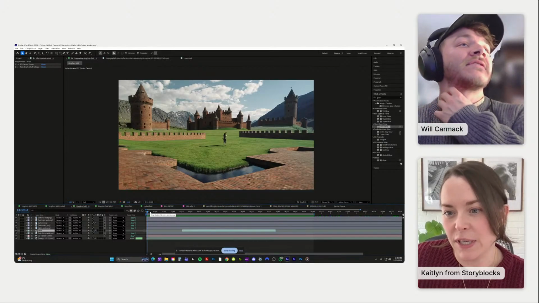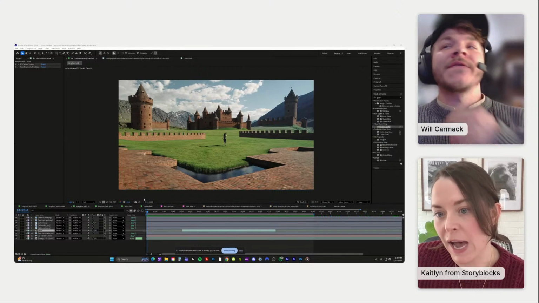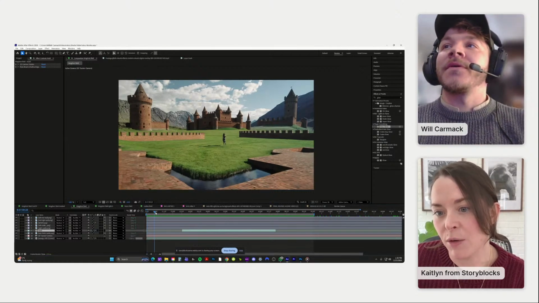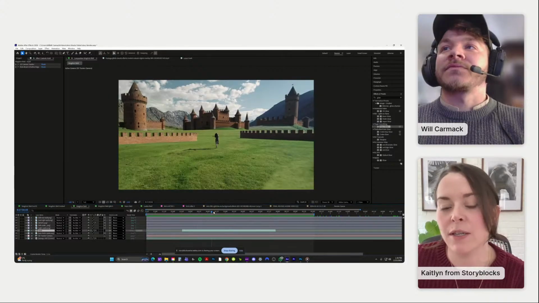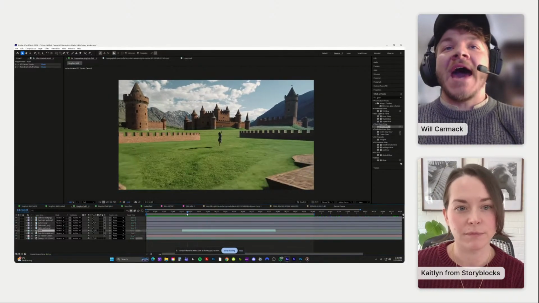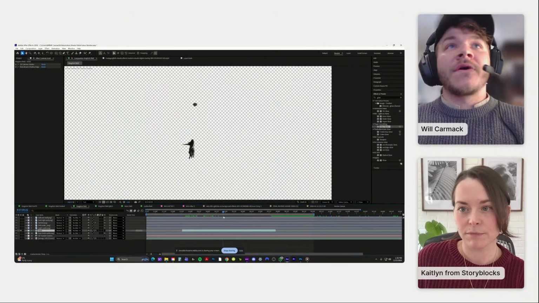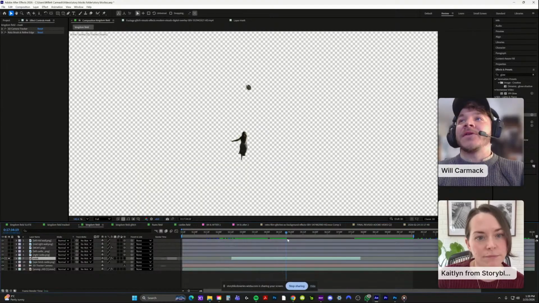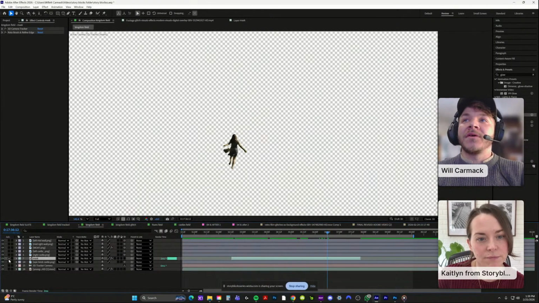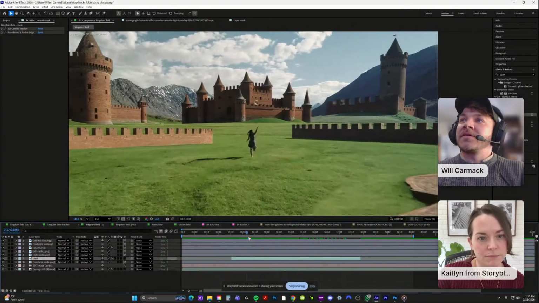All right, next question. Did you have to rotoscope the subjects in order for the hat to remain on top of the castle? Any relevant tips on subjects interacting with your scene extension? Yeah, I had to mask the hat here. I'll show you. I have it isolated now. I had to mask the hat going on top of the scene extension here.